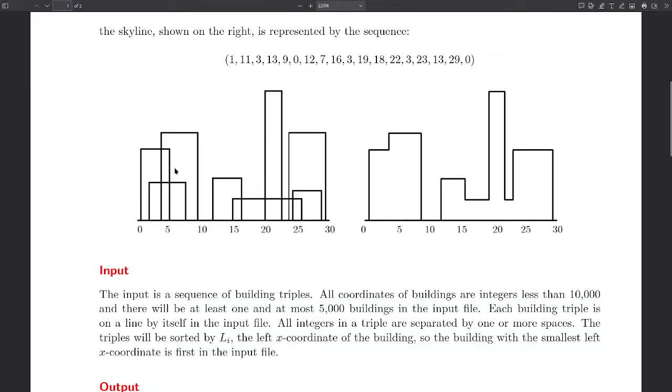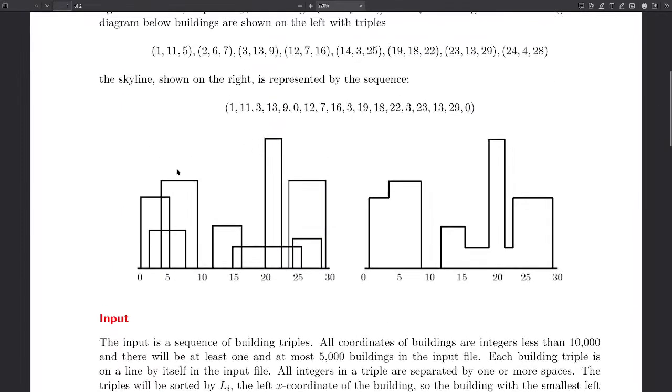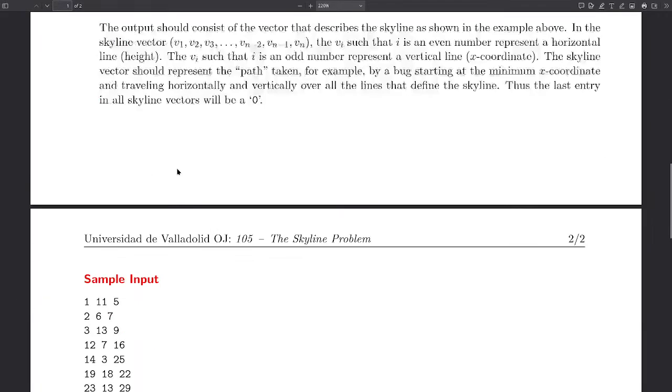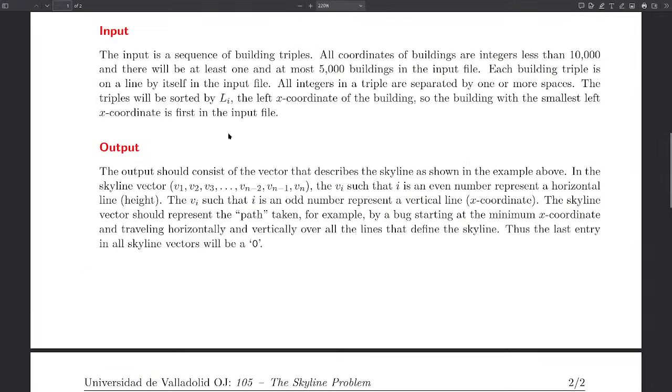What do you mean by that? I'm kind of confused. For example, by a bug starting at the minimum x coordinate and traveling horizontally and vertically over all the buildings. Okay, I guess I get it.